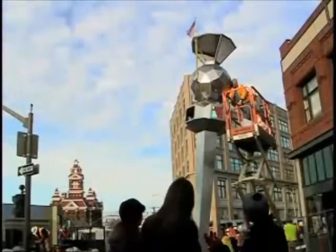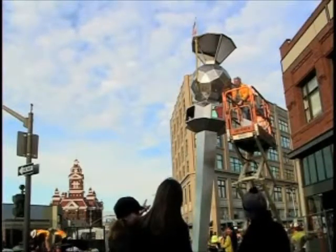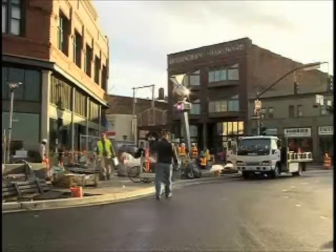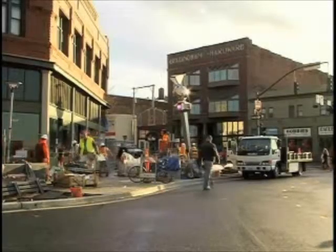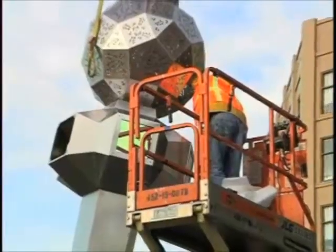Ellen Solid is the artist that created Sentinel, the striking sculpture piece lighting the entrance to the Arts District on the corner of Bay and Holly. Well, it needed to be something that could really be at this corner, to really hold the corner. And so I really felt like it needed to be a vertical piece. I wanted to do things to attract people to the plaza, not to necessarily fill the plaza. And then the whole idea of it being kind of the idea of a sentinel, which is something that watches over, was the other part of it.